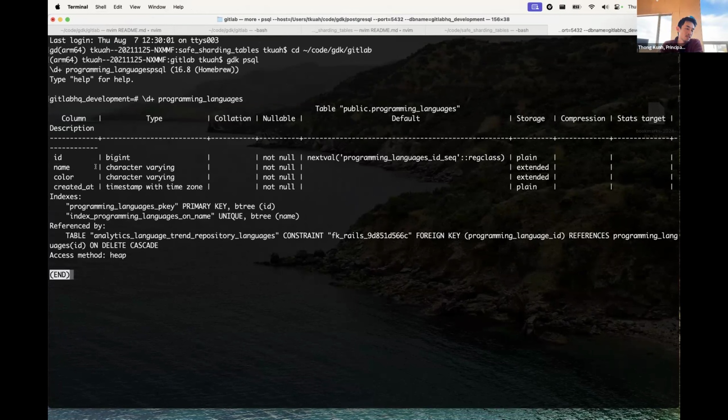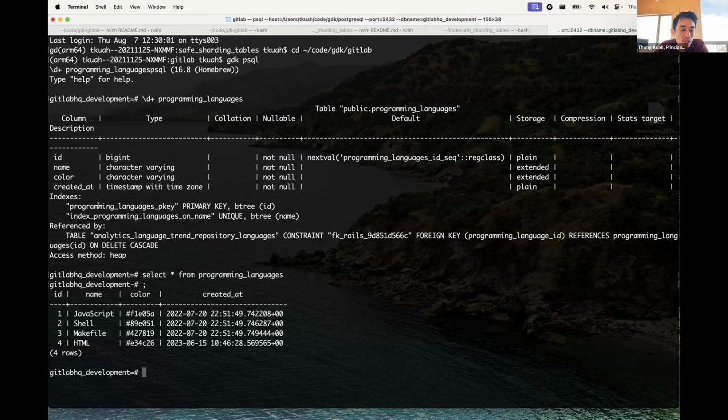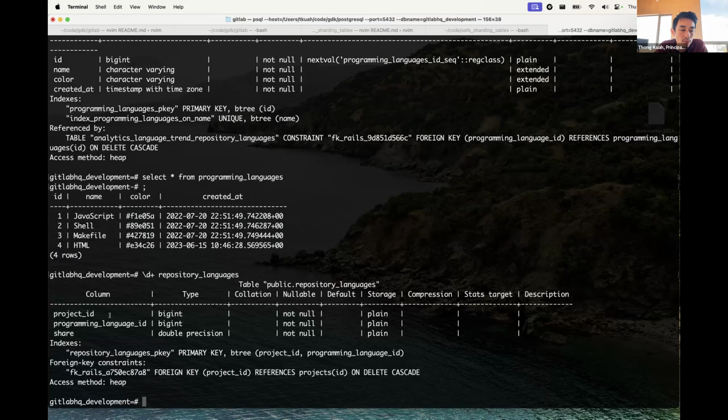It's basically a static list, if you will, but strangely, there's other stuff which we'll put aside for now. It's basically a static list of programming languages, like JavaScript or whatever, and then it's got a color. That's fine. And I found that it's actually got a reference with no FK again to repository languages. So it's got a link to project ID and it's got a link to programming language ID.